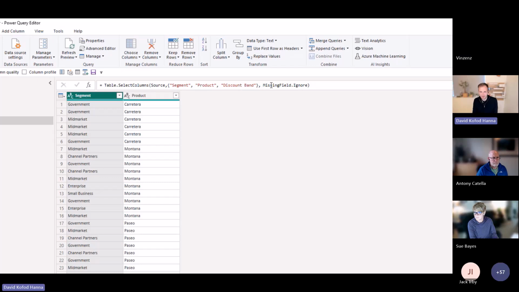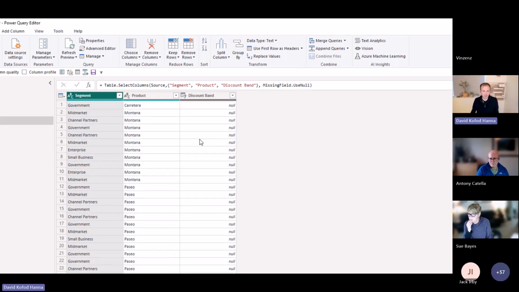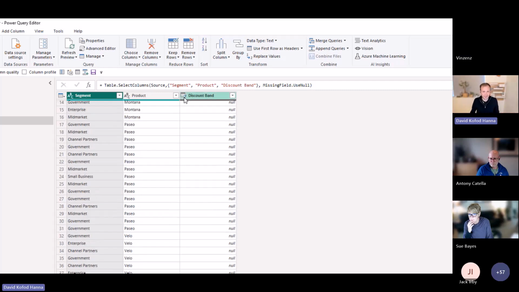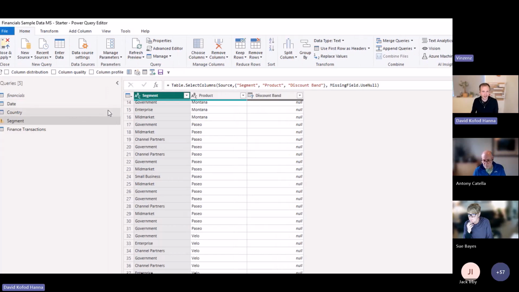But most likely you have some expectation that you would need this column and have built something in your Power BI report using that column, for example. So what I would more likely prefer is MissingField.UseNull. Now we can see this discount band is added, but as it has been removed, we don't have any values, but we have it inside the table schema. And now there is a new data type with a question mark. But now we have some more robust error handling. Sometimes if you're doing SQL, you will have some control of it, but in self-service solutions, this quite often happens. So MissingField.Ignore or MissingField.UseNull is something we could utilize.